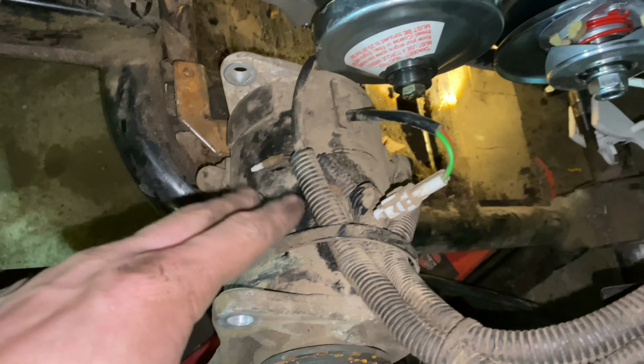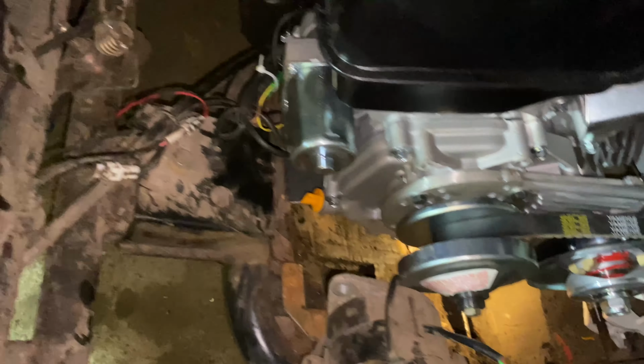There's no spot where anything's touching. I just have this sitting here just to hold the engine where it is. So yeah, I'm going to mark where the plate is sitting right now, and then I'm going to take the engine off and weld it into where it is.